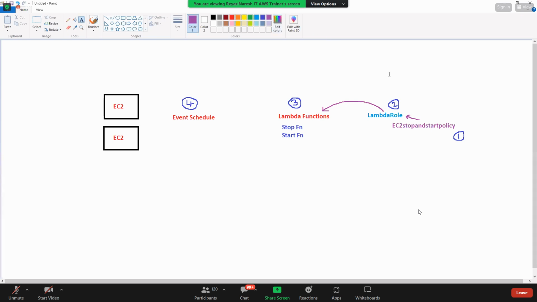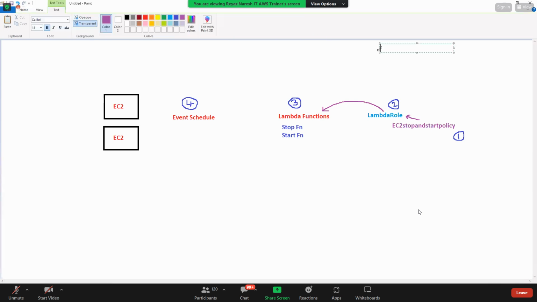Guys, this Lambda can be created within the VPC, or without the VPC also you can create. If you create with VPC, it will be very secure and you can access AWS services. If you create a Lambda without VPC, it is exposed to the internet.